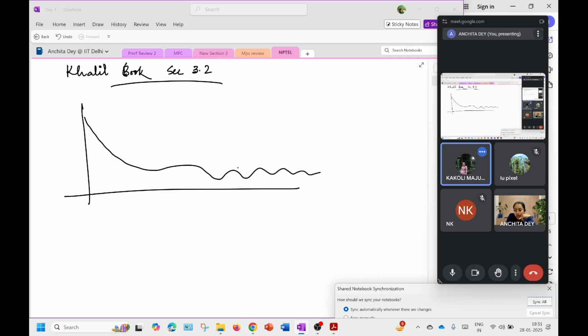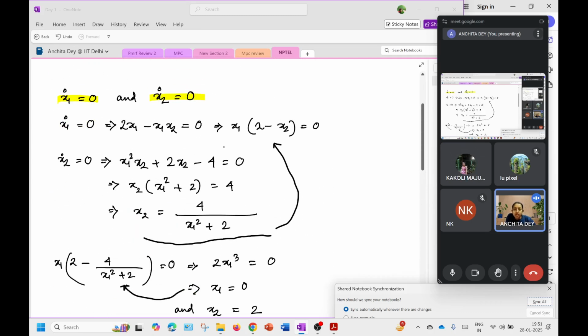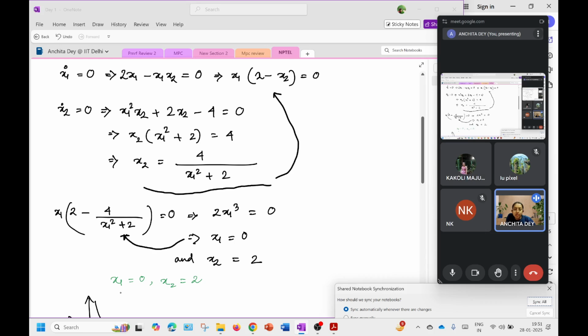Yes, because whatever equilibrium, say your equilibrium point, we saw in the first example, it was 0, comma 2, right? We saw an example. Yeah, this one. We had the equilibrium point to be 0, comma 2, right? This is not the origin. However, if you put, say, x dash is equal to x2 minus 2.